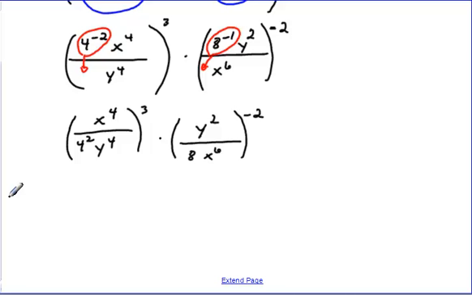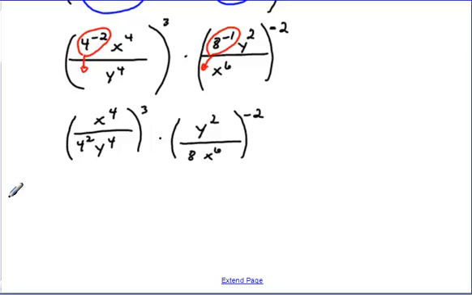Do me a trick just for kicks. I'm not going to do it, but I'm just going to tell you. See this situation here where we have a -2 on the outside? So basically when you share it, you're going to -2 times that and -2 times everything, right? What do you do to actually change that negative? You have to take it, each piece to the opposite side, right? Like eventually you know y squared is going to go to the bottom and this stuff's going to go to the top. What some people will do in math when they get to this point is they'll say, oh, flip the thing. So they'll flip the fraction and change that 2 to a positive 2. That's a trick you can do if you want.